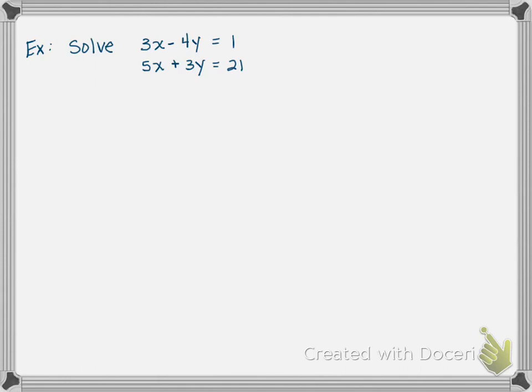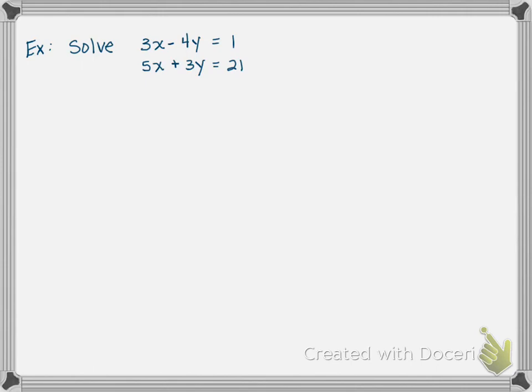It doesn't matter which one you do, you get the same answer no matter what. And it's also true that you get the same answer regardless of if you use elimination or substitution. So if you wanted to spend way more time on this problem and mess with a bunch of messy fractions, you could do substitution and you'd get the same answer. Because if you think about the graphs we did yesterday, if I graph these two lines, there's a solution, and that solution exists regardless of how I choose to find it. So there's no wrong choice as far as which variable to eliminate or which method to use. It's just that sometimes one choice is easier than the other.